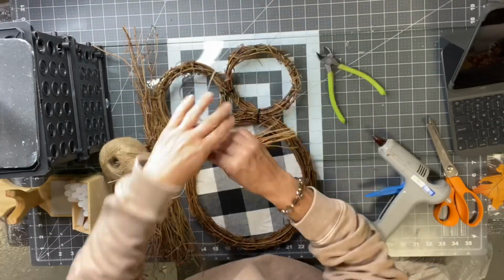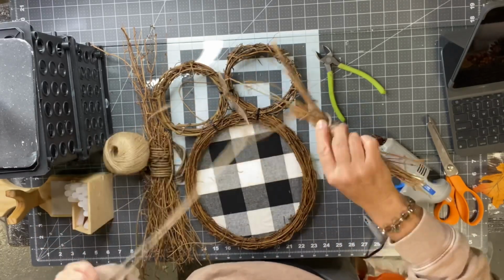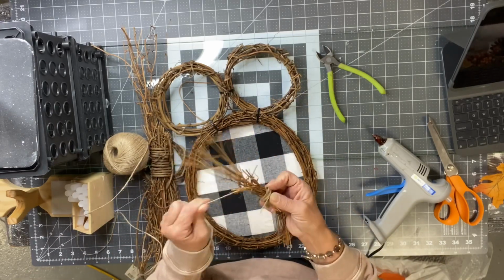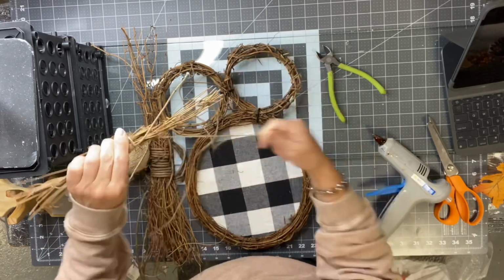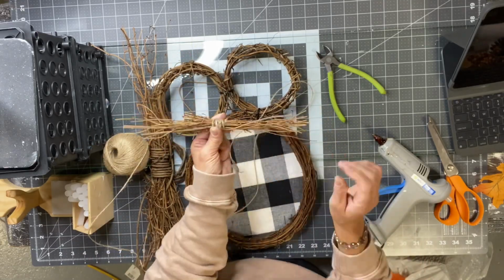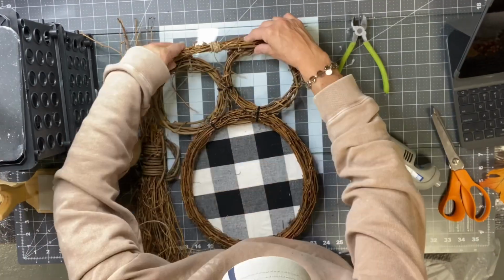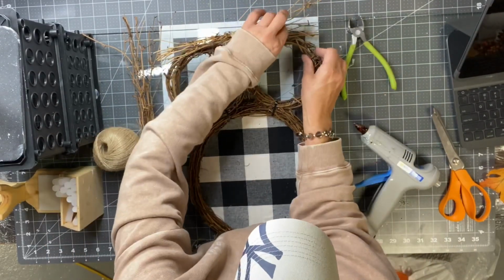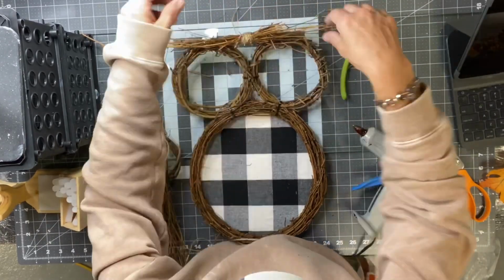I had a swag that I took a couple pinches of the branches off to make a straight bar type spray, using some jute in the center. But you really could go right outside and grab a couple straight sticks. You can also get a bag of straight grapevine sticks, I believe, at Hobby Lobby. And I'm going to feed it through the top of these two 5-inch grapevine circles and make a straight bar going across the top.